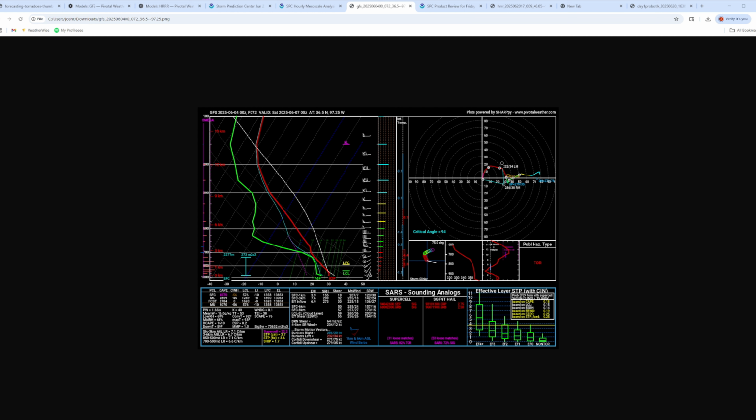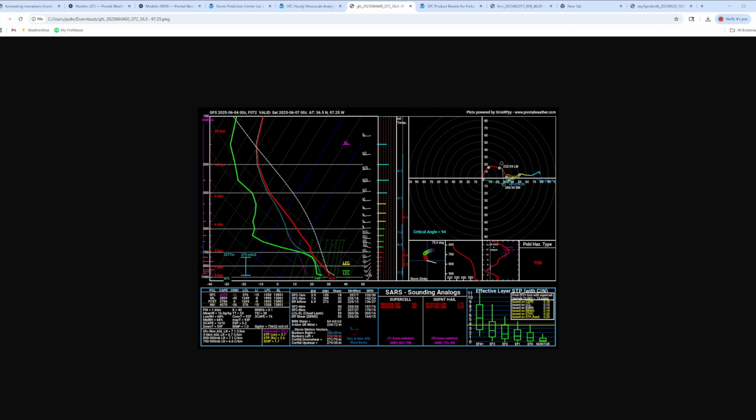One thing you may or may not notice is this little kink in the Cape parcel, which is just a big piece of air. I was told by a good friend that if these kind of line up, it could mean a strong cap.